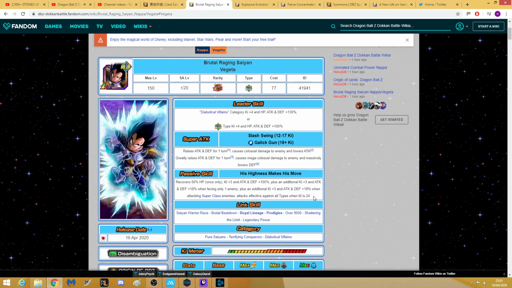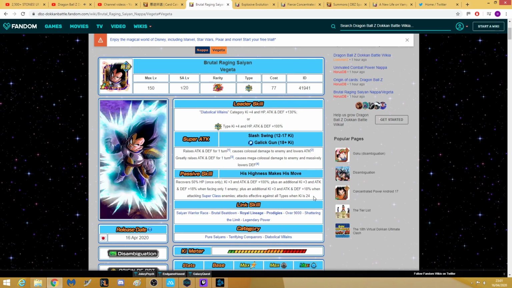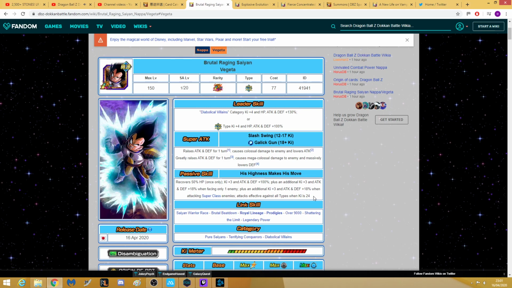Now that one is amazing, but you need to build around it. This is a unit that needs to have the team built around it. You can't just throw it on. It's not one of those units. It's a bit like a weaker Tech Broly, I could say. Tech Broly is amazing, one of the hardest hitting units out there, but you need to have your support units on float with it. You need that Turles with it. You need that Brilliant Paragus with it as well.